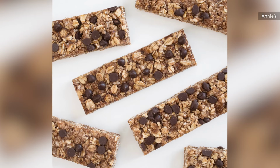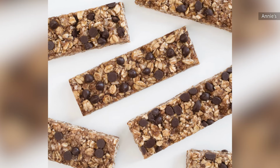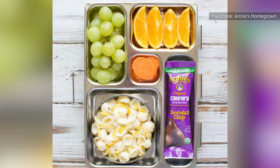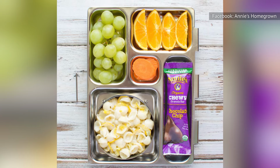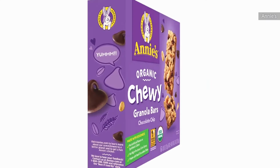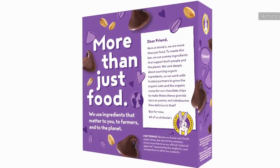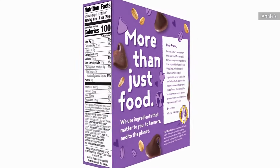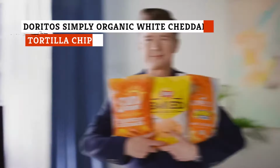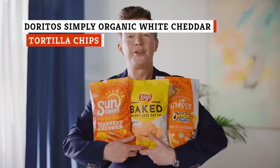They're highly processed, and they come in swinging with the same amount of added sugar as many other chewy granola bar brands. They also include other eyebrow-raising ingredients such as palm oil, which is high in saturated fats, rice flour, which can contain arsenic, and natural flavors, a wide-reaching and often controversial ingredient that has been called out by consumers for its vagueness.